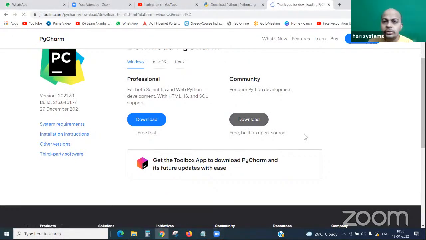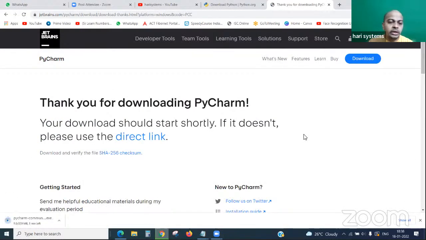Once you download it, it depends upon your internet connectivity and speed. If you are not willing to download the software right now, you can also download this PyCharm IDE later. Once it is completed, you need to start the installer to install it on your Windows operating system. For other operating systems, you may follow the step-by-step instructions given by JetBrains. Most of the steps are by pressing the Next button, and it will show you the installation path.